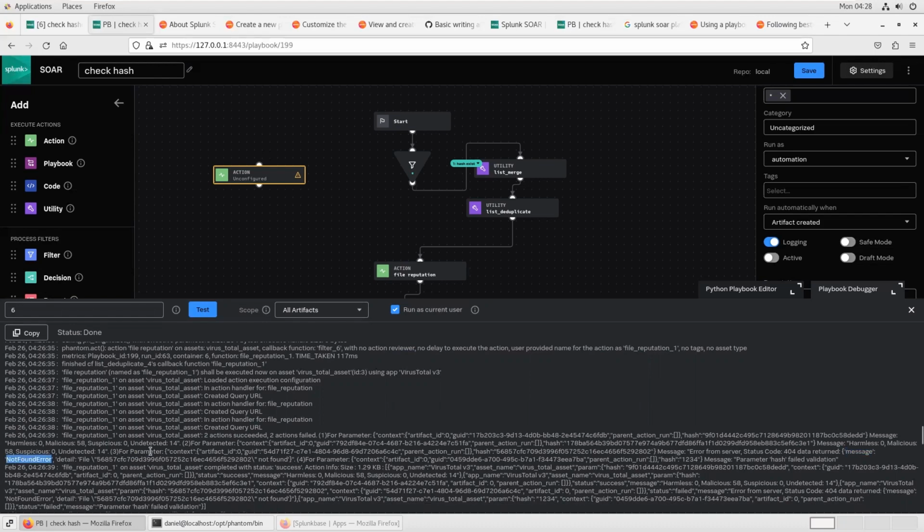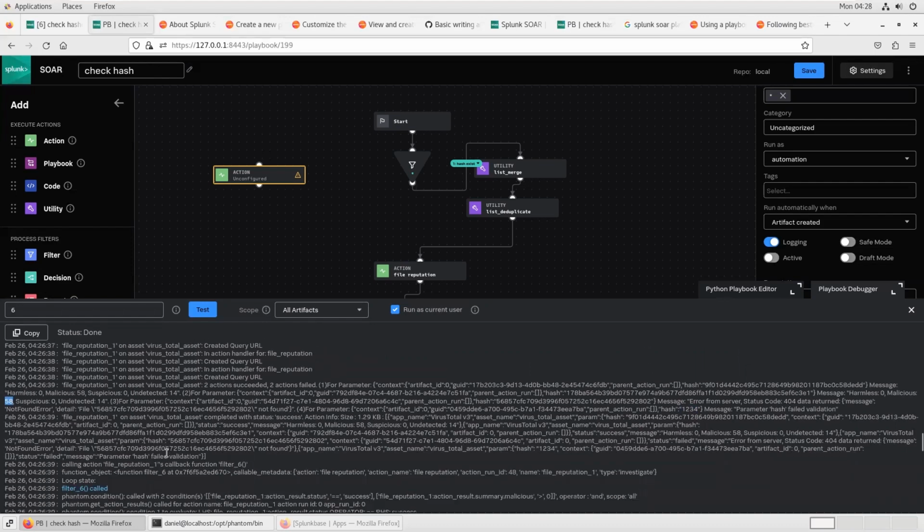It gave us a not found failure message. As for this fake hash, we did get a message: hash failed validation. So we have 2 hashes that failed and 2 hashes that succeeded. We find 58 vendors that marked this hash as malicious.